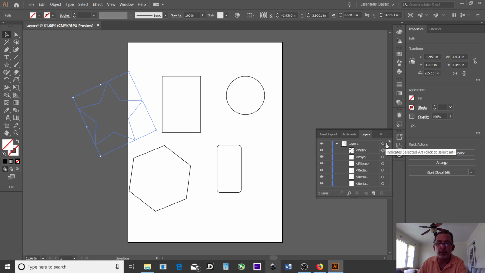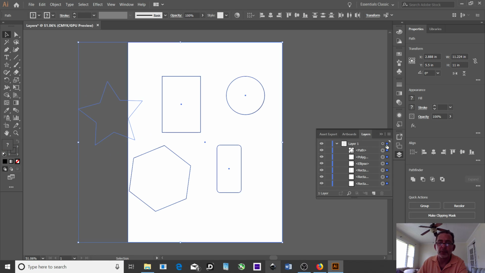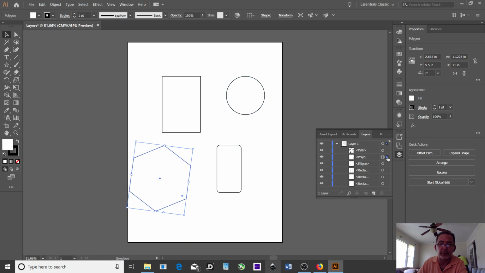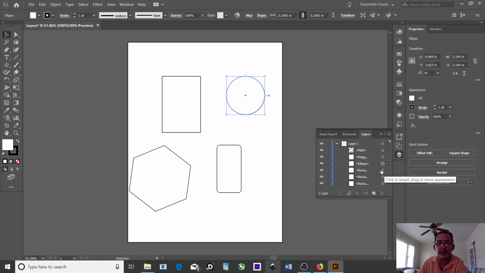When you select this blue little square, that is going to show all the objects that you created, as opposed to, as an example, just that one. Okay, so you can do that with your circle and so on and so forth with your different objects. So that is some of the basic things that you need to know.